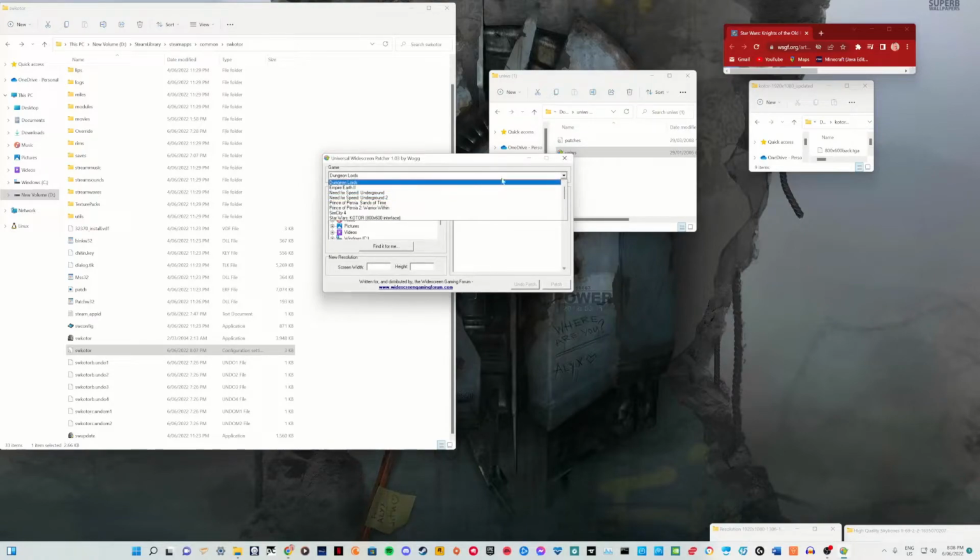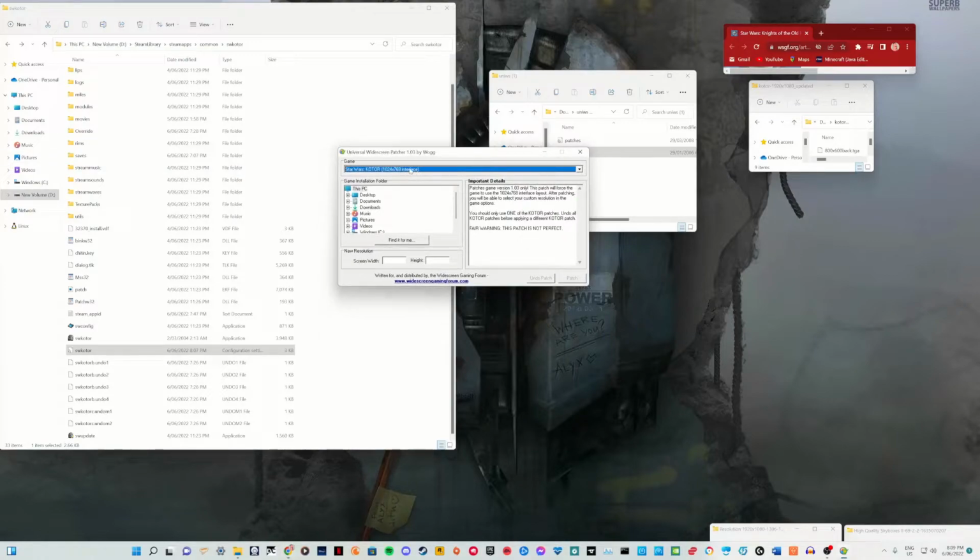And you want to click the little drop down box there, and go into Star Wars KOTOR 1024 by 768. Now for whatever reason you have to press this one. I'm not sure why. And then you want to locate your Star Wars KOTOR file. So there we go, I found mine, and then click it.